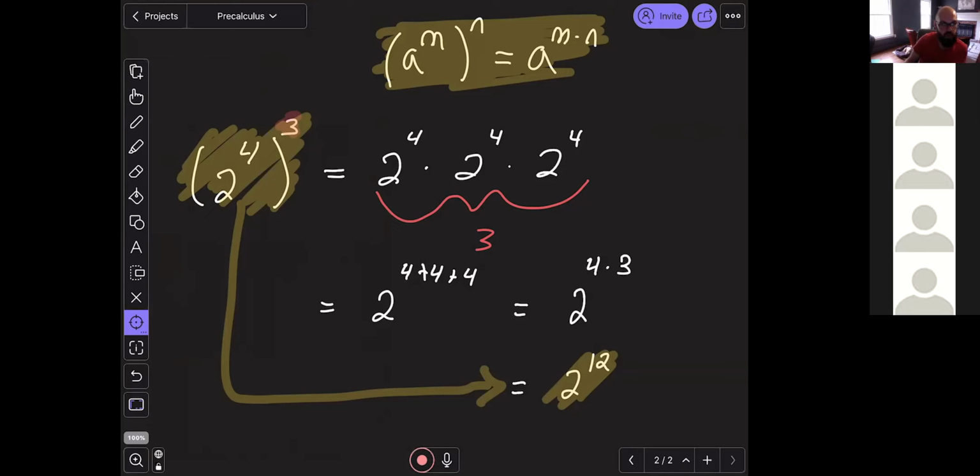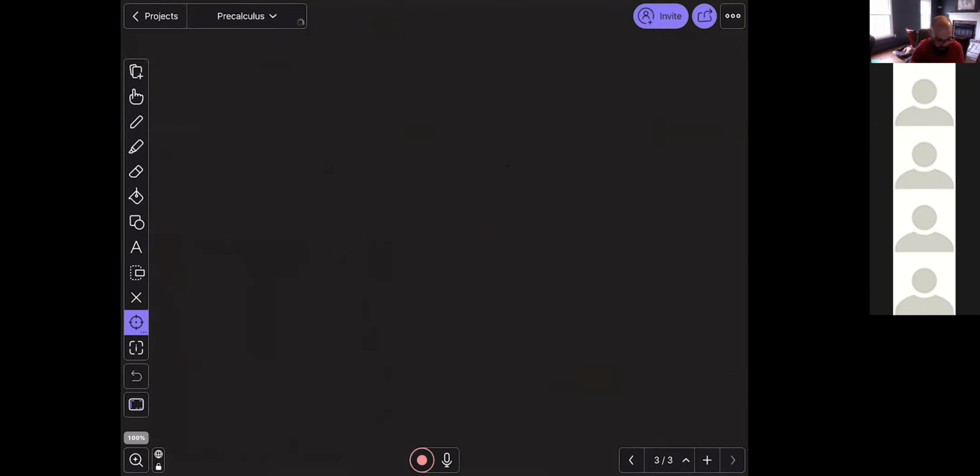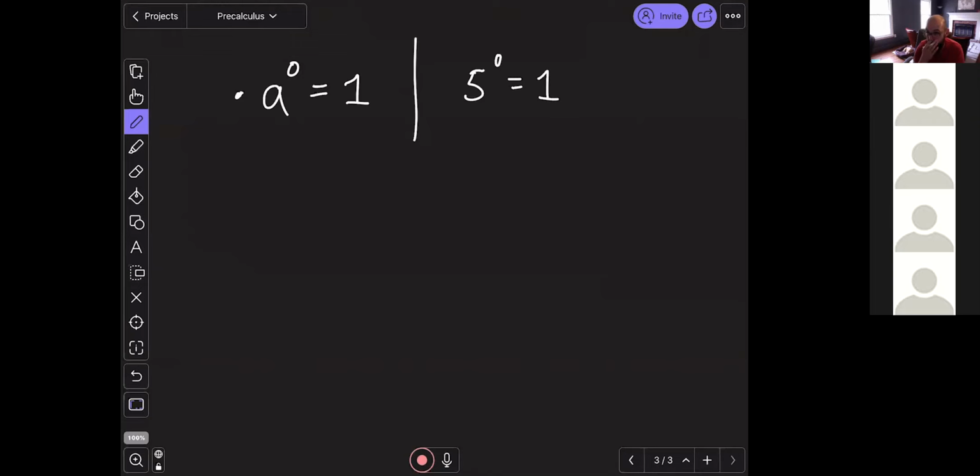All right, so down at the bottom, we have definitions of negative and fractional powers. Some of the other things that we are going to see that are particularly important are anything to the 0 power. So you may remember this one, right? If we have any non-zero number raised to the 0th power, we're going to call that 1. So if I have, say, 5 to the 0th power, that's going to be equal to 1. And so any number, as long as it's not 0 to the 0th power, we're going to make that 1.